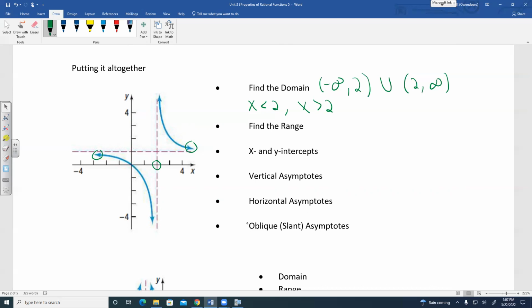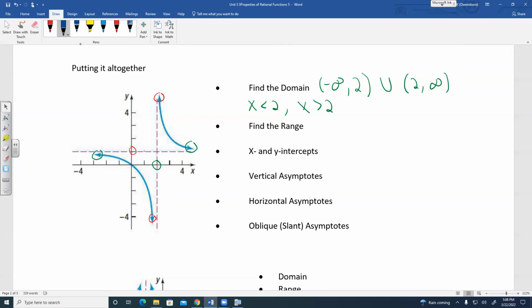If I'm finding the range we have to use lower bound, upper bound. So notice how if I go down low, I have an arrow, which means negative infinity. But notice how there's this spot here where there's this boundary. That means we have an exclusion. That exclusion happens at this spot right here, which would be a 1. And then if you go from there, notice how up here is another arrow, so it's infinity.